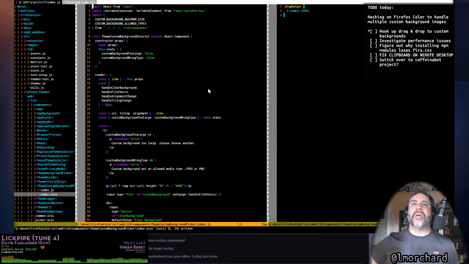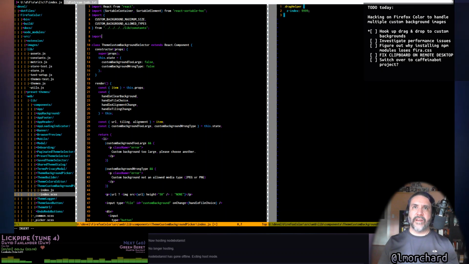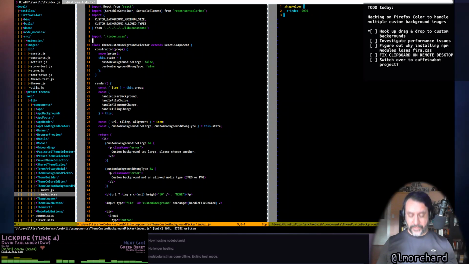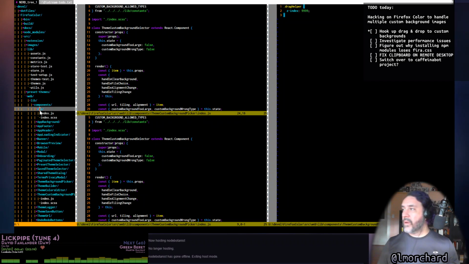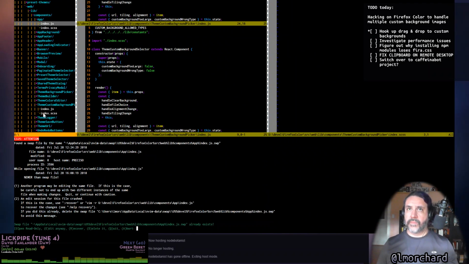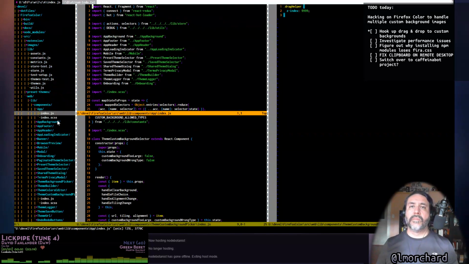Oh, you know what would help? What would really help is if I imported that CSS as a dependency. And then it might be included in my Webpack build. At least I think that's the syntax, right? I do it elsewhere. Yeah, that's the syntax.